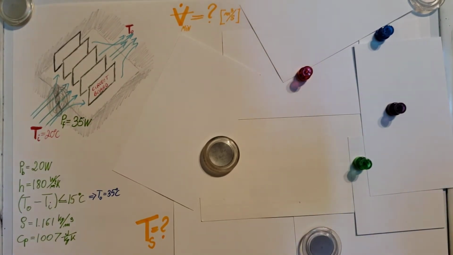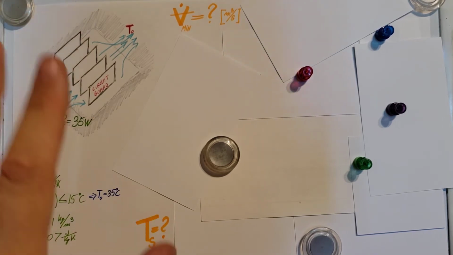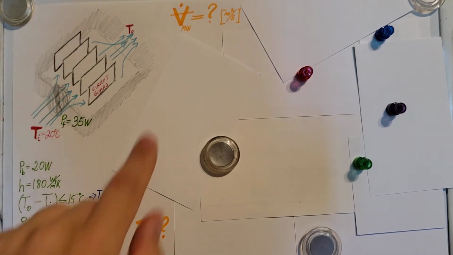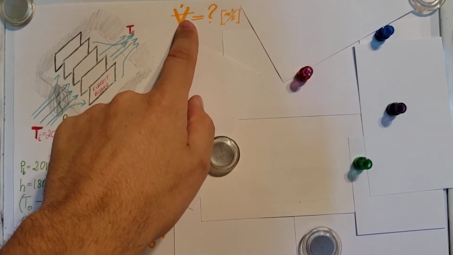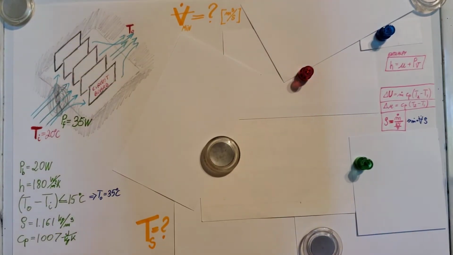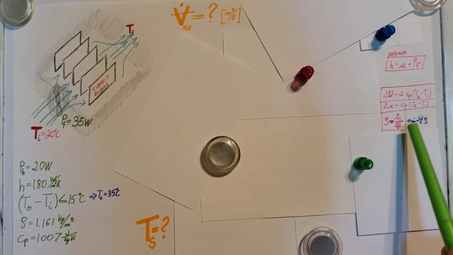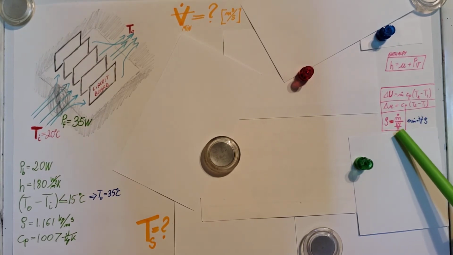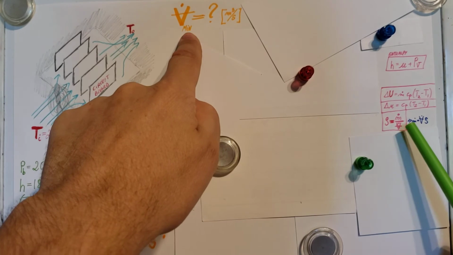Now, each of us has their own way of figuring things out, but I'm gonna describe to you how I got to the conclusion that I'm gonna need energy balance for this problem, because it's quite a complicated one. So how did I realize that I need energy balance for this? Since we need a volumetric flow rate, what kind of formula can I see this in? For me, density is mass over volume, and the same thing is mass flow over volume flow, right? So I know that I can see this in this formula.